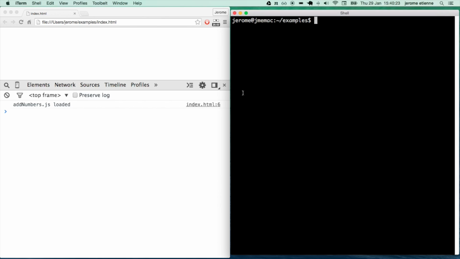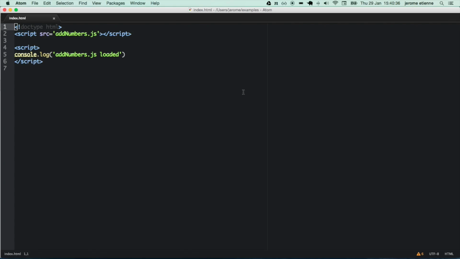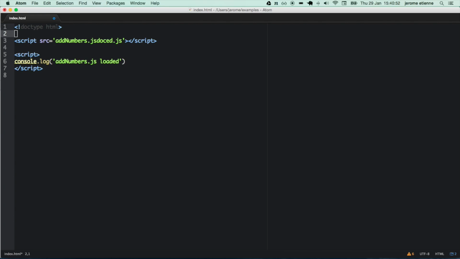Now we are going to modify our application in order to include the code that we just produced. Let's do that. First, we are going to load the produced code instead of the original code. So add numbers.jsdoc.js. Now we need to include the better.js library that we depend on.